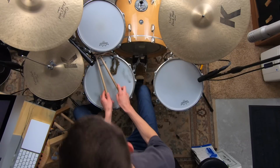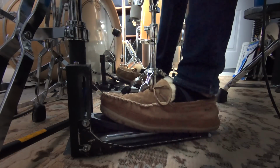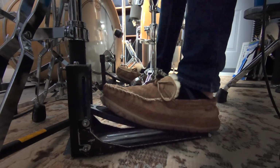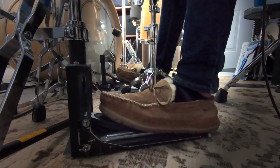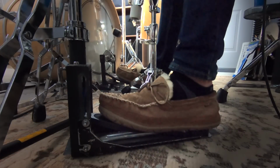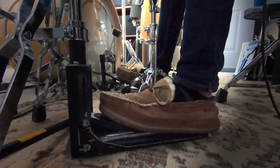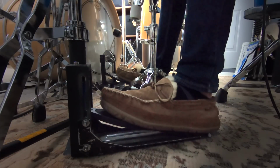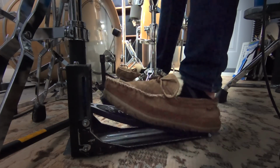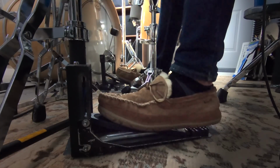Now, something else important to note. When I'm closing the hats, I'm allowing my heel to go up. Open, closed, because that's got to be a firm close. If I try to close it firmly while my heel is down, I'm not going to be able to put quite as much weight and pressure into it. You might be able to pull that off, it might be fine, but I like that extra emphasis of putting a little more weight into it. It feels very natural, honestly, to rock back and forth from heel. So like right here, if I'm open, heels down, toes are up, and then rock forward to toes down, heel up. It feels very natural.